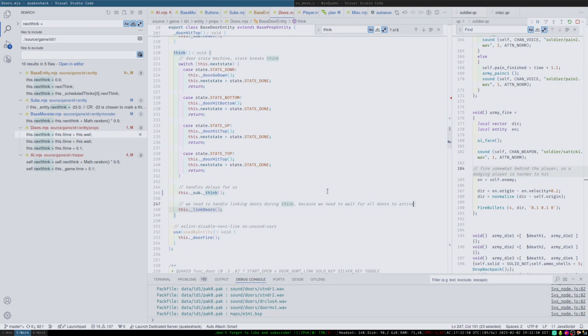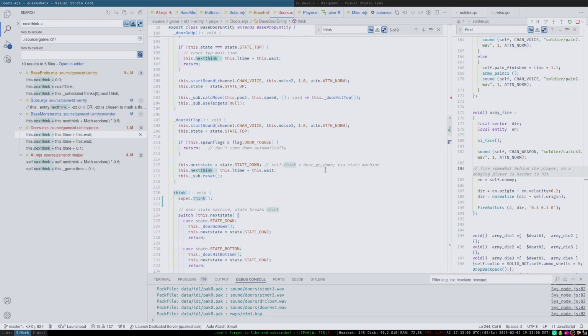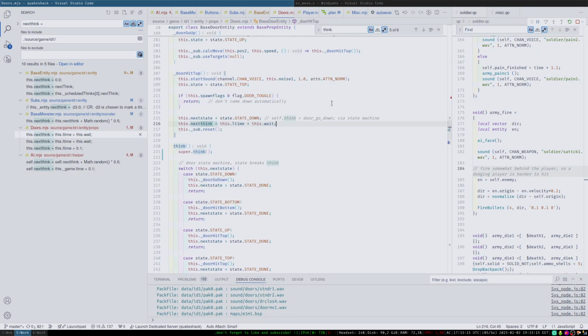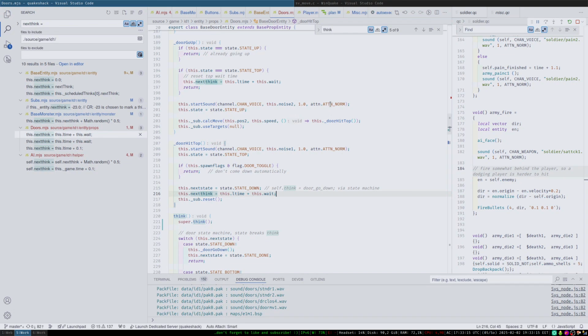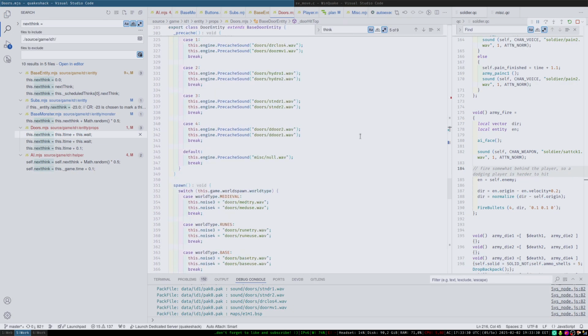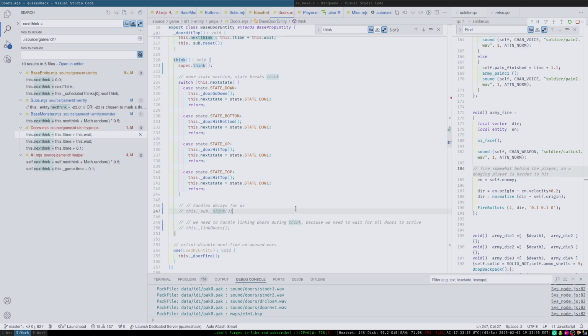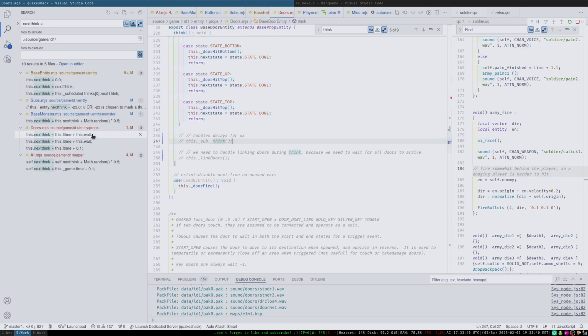Also, link doors. We need to get rid of this right now. Super think. Oh yeah, link doors.